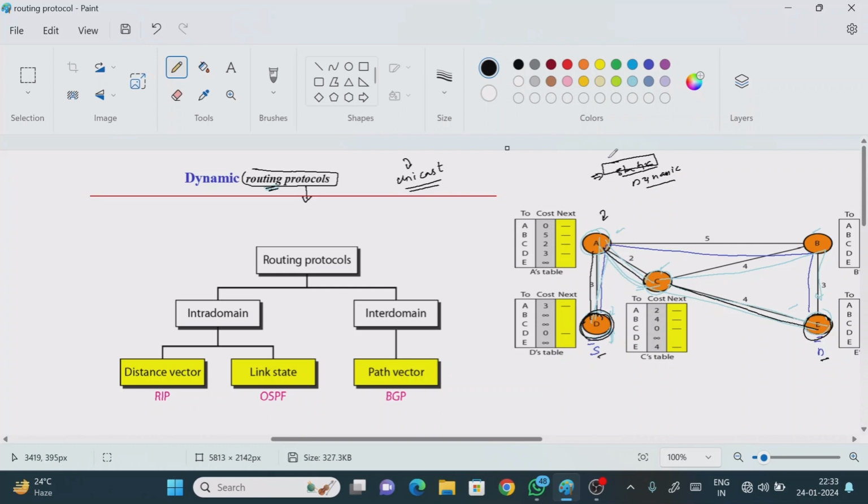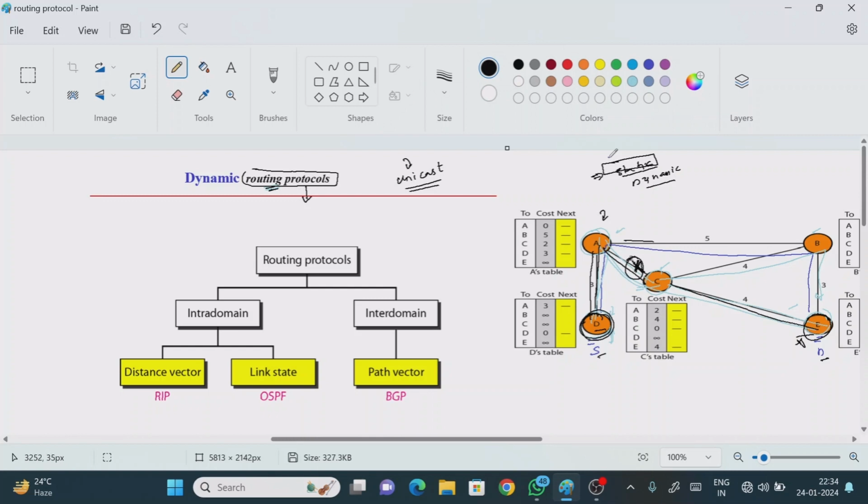If you observe here, suppose due to some reason this connection is lost. Now with the manual operation we have given, if you want to go from D to E, first we need to go to A, but the link is broken here, so we cannot deliver the packet to E. Even if you have another alternative path, we cannot send the packet.